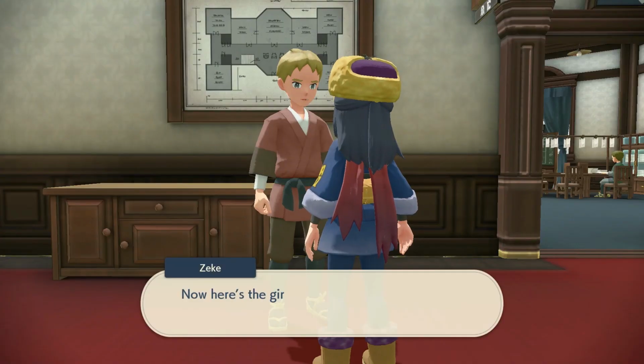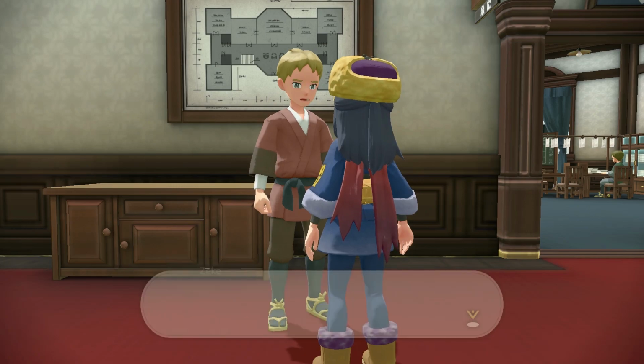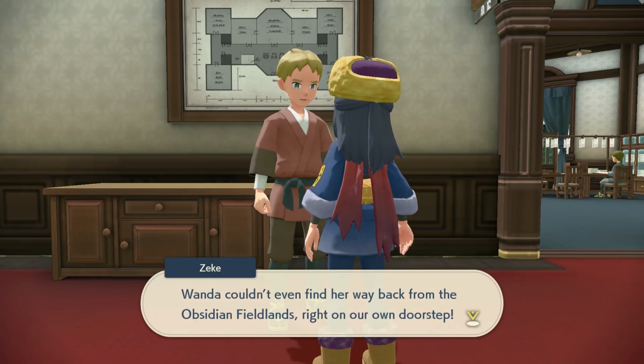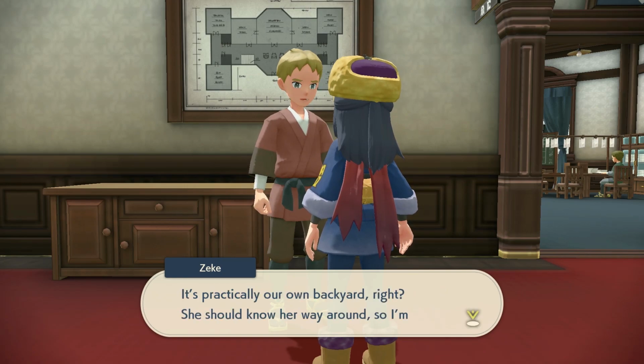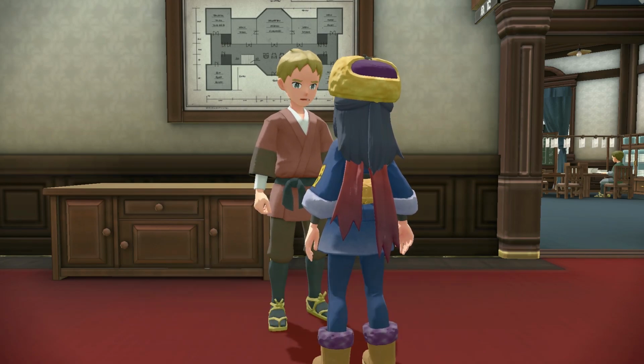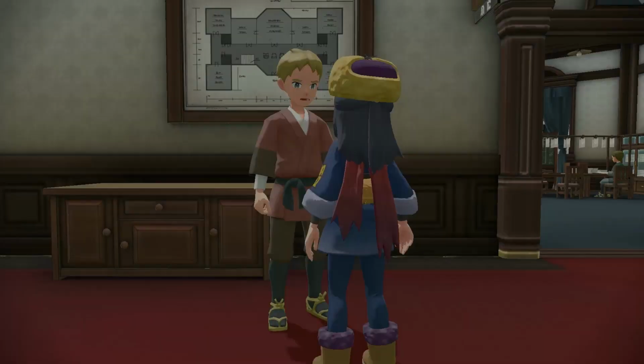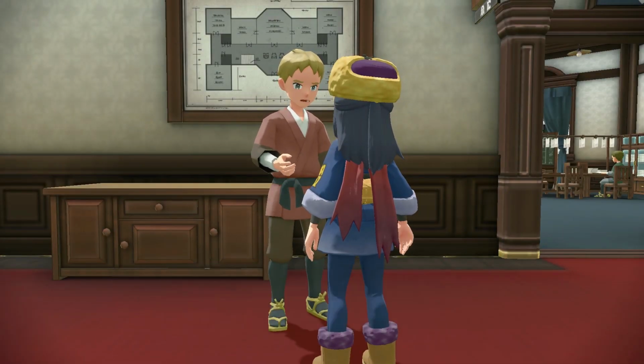Right, hello. There's a girl I was hoping for, Wanda's constant savior. The day has finally come. Wanda even couldn't find a way back from the Obsidian Fieldlands. What? Use the scent from this raggedy old handkerchief. Okay.